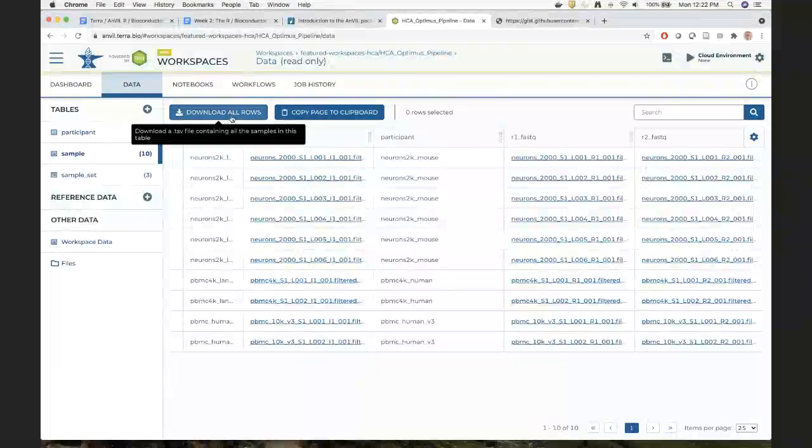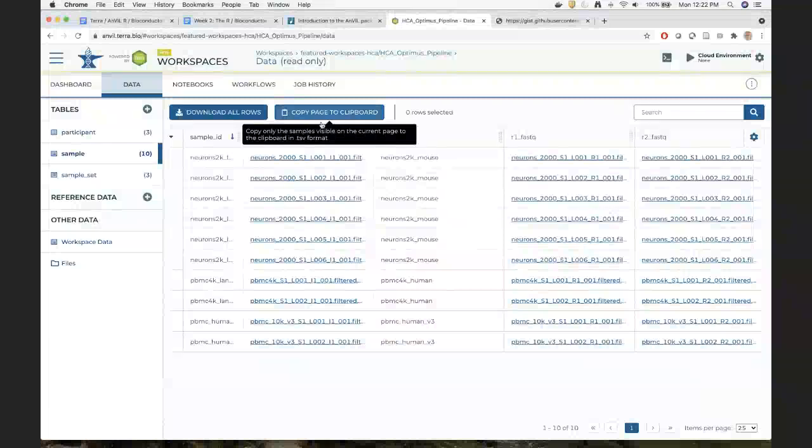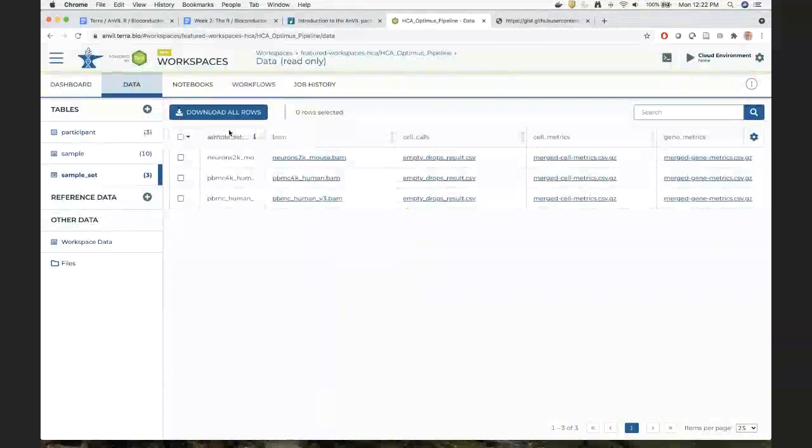You can see that there are these graphical user elements, but actually they're not very useful to us. We'll find that there's a much better way of dealing with these things. So we've got these data tables. And what I wanted to do was plug the data into a computational workflow that transforms these FASTQ files into count matrices.